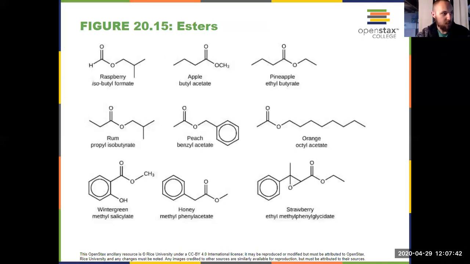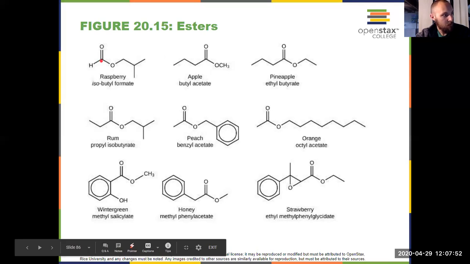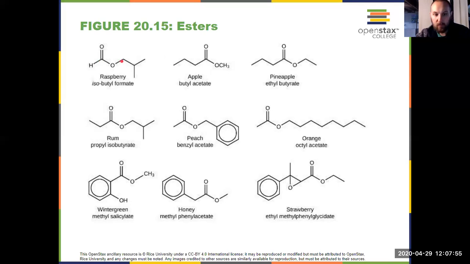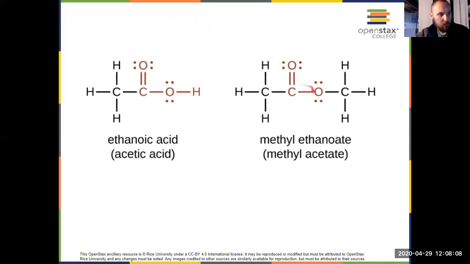And here we see some examples of those. If I take isobutyl formate here, and you see all the names because these are used as flavorings, carbon, oxygen, carbon, that's originally an ether. We just talked about that a minute ago. But if one of those carbons also has a double bond O, now it's an ester. So there's the general formula for an ester. And over here, I see a carboxylic acid. See, one of them is going to an OH, another bond is going directly to a carbonyl.